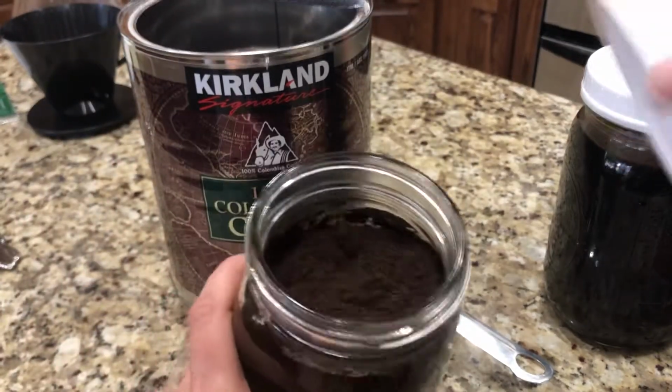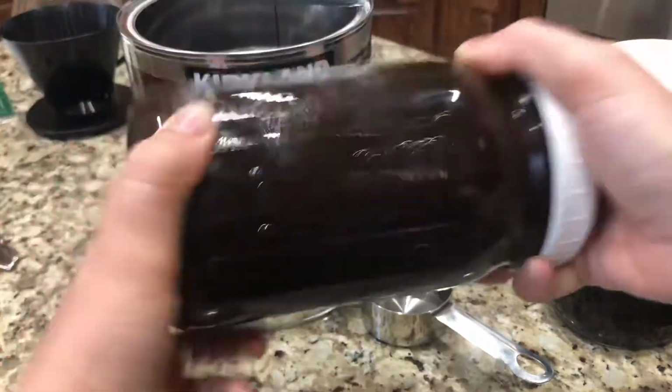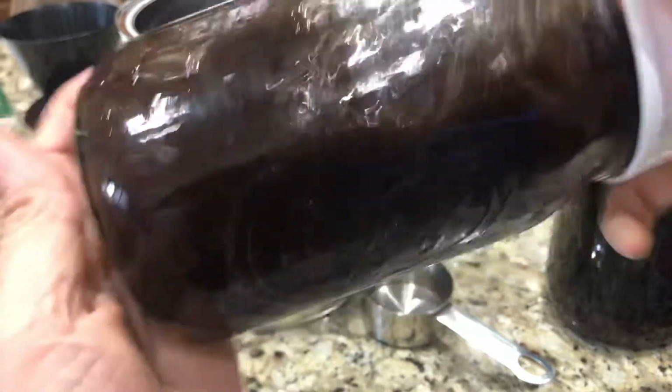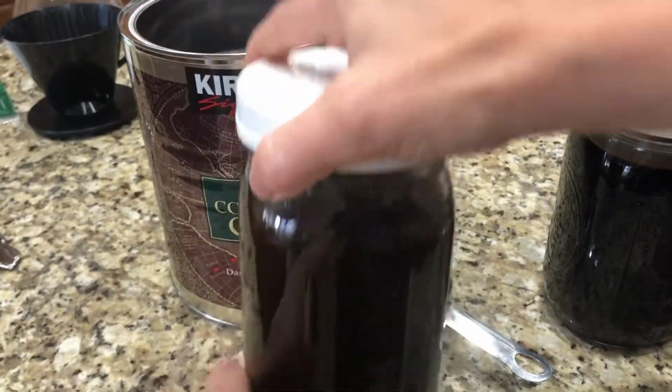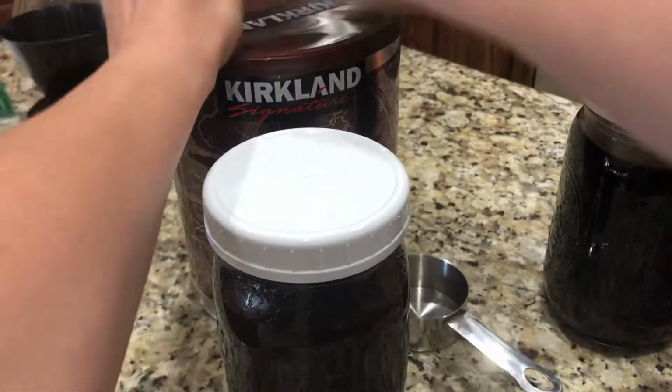Okay, so you can see the grounds are all in there. They float, but once you put this on, give it a nice shake. Get those grounds in there so that the water will get all that great coffee flavor. It smells amazing. I'm gonna keep this sealed to keep all the freshness in.